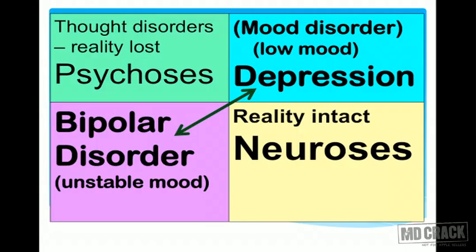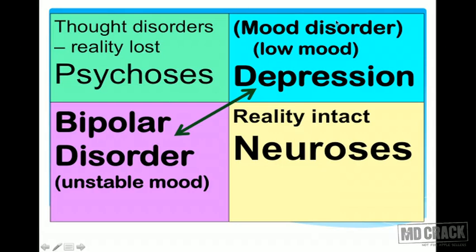Now we come to some important psychiatric illnesses, which are commonly called psychosis and neurosis. You can have a look at the picture and see that diagonally I have shown psychosis and neurosis. What's the great difference between psychosis and neurosis? In psychosis, there's loss of ground reality testing. So I've written on the slide, reality is lost and it's a thought disorder. Whereas in neurosis, reality is totally intact and the person is not getting delusions, hallucinations, illusions, or other psychotic symptoms. So in neurosis, reality is intact. In psychosis, reality is lost.